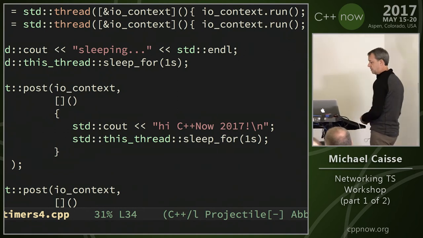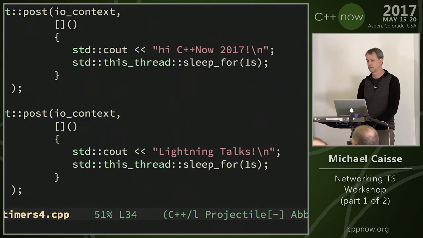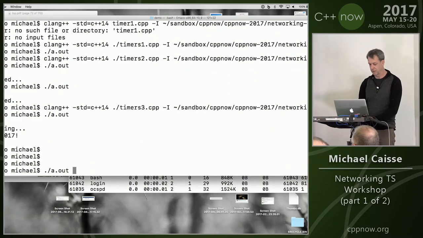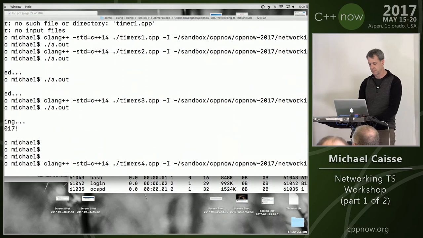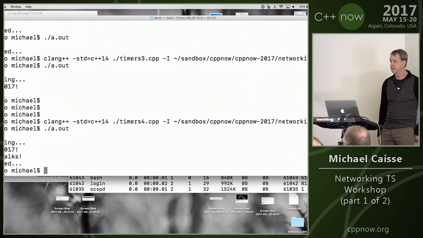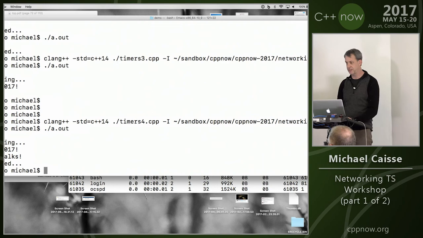Well, hopefully they're not interleaved. Okay. So they possibly could be interleaved. Why might they be interleaved? Because cout is a single channel. Okay. So we might have some fun with cout. Okay, so look, hey, they weren't interleaved. We saw both of them at the same time. They're both executing on separate threads. That's pretty cool, right?